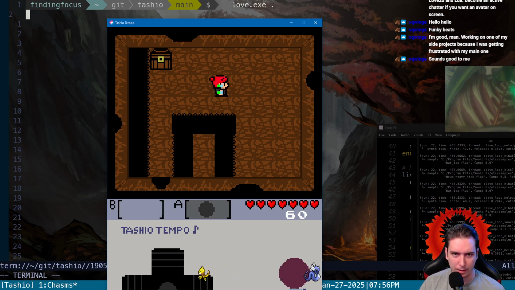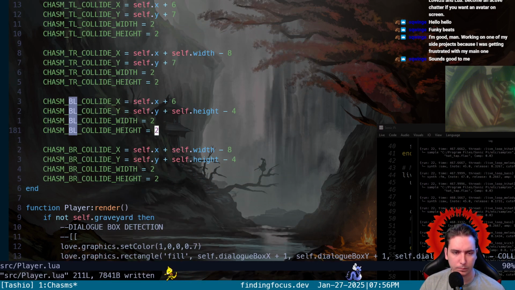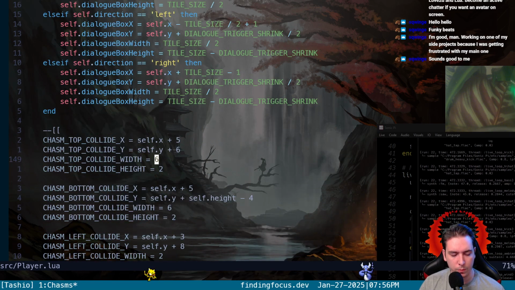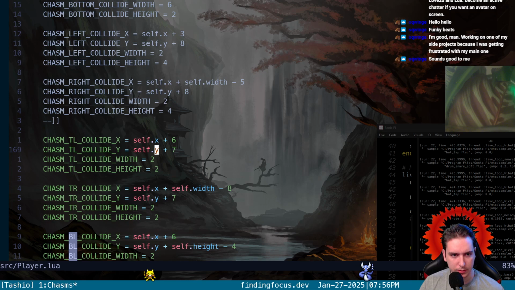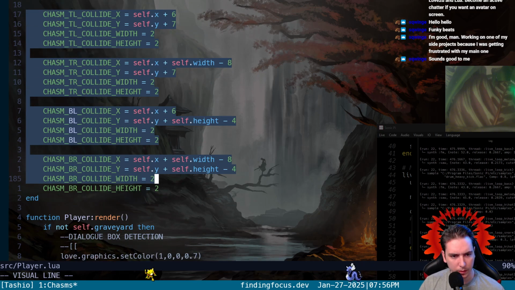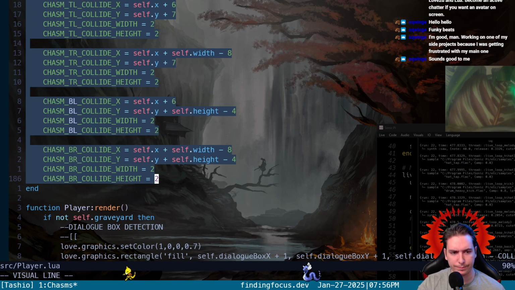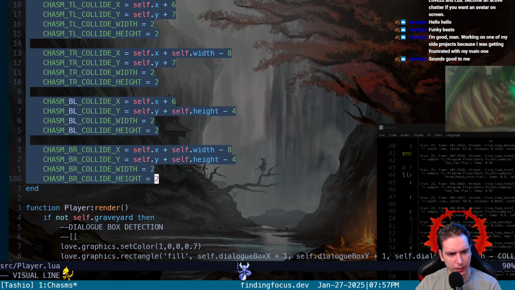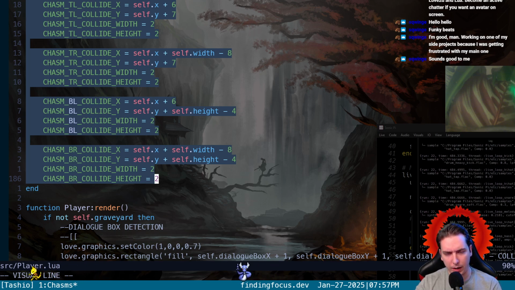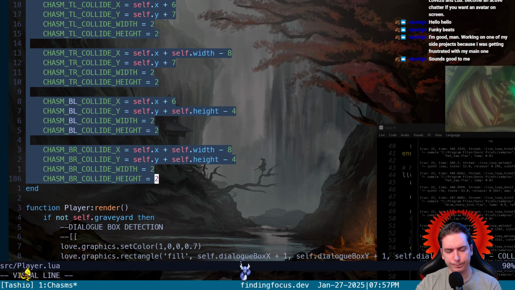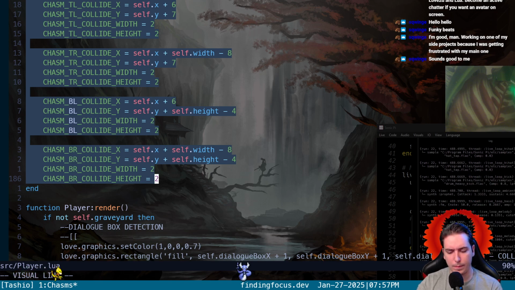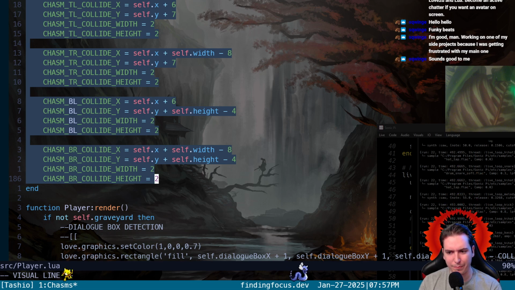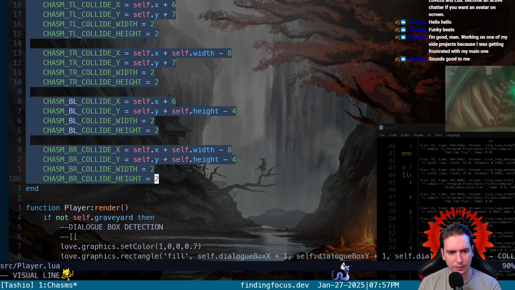Okay. Yeah, let's give it a shot. Okay, so we defined these colliders here as kind of constants, but it's in our player class. So I think we have our chasm detection method on our player itself.